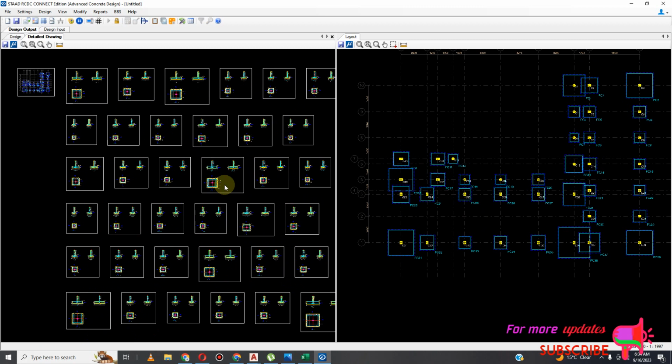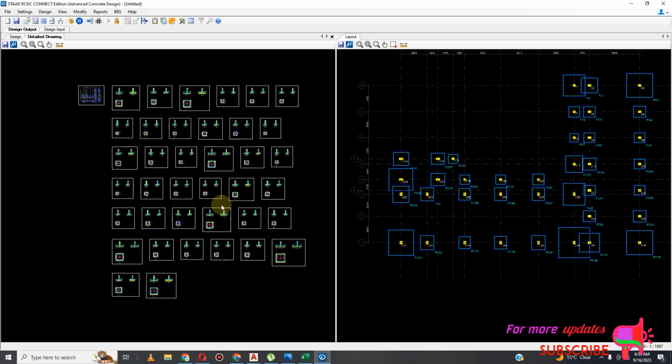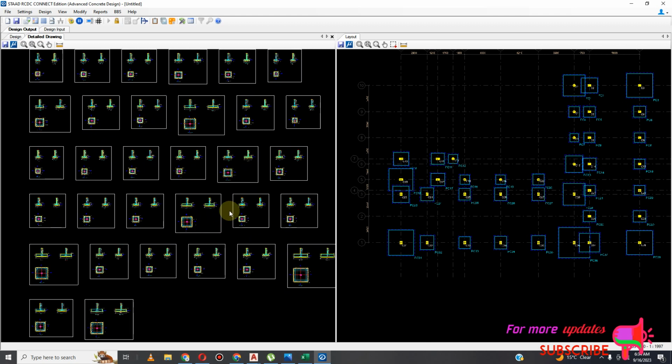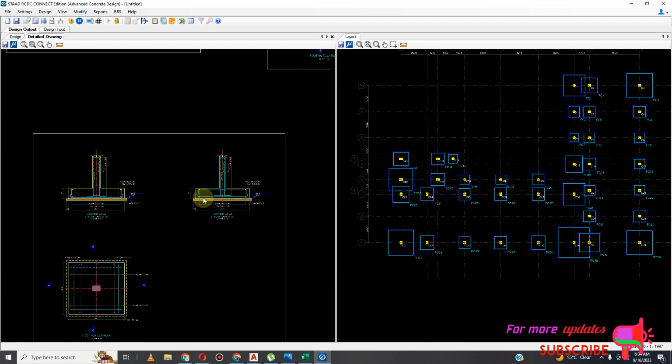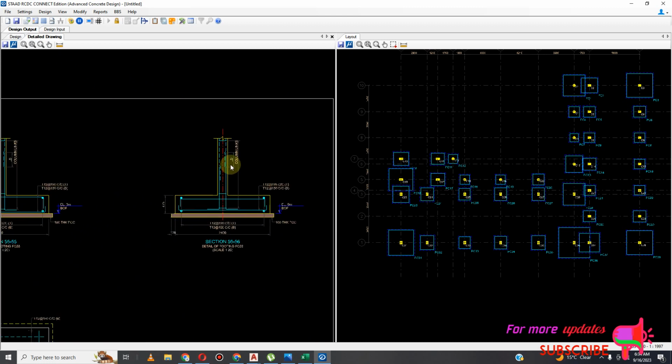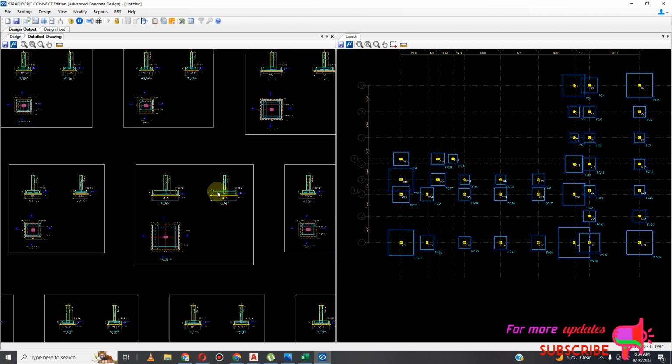So you will watch my other video which I did just for foundation using RCDC, so you know how to do it precisely in the right way. You can see I have my structural dowels here, just to hold the compression.